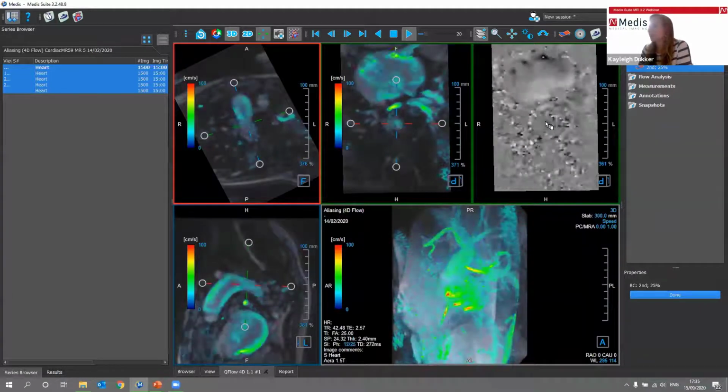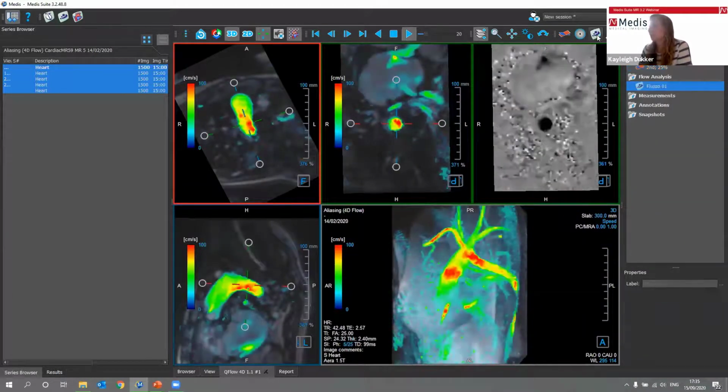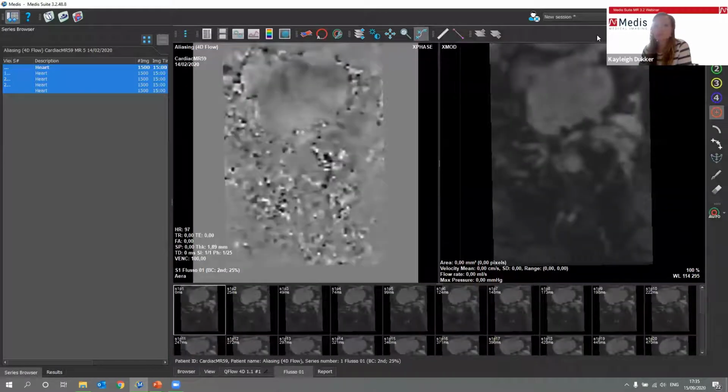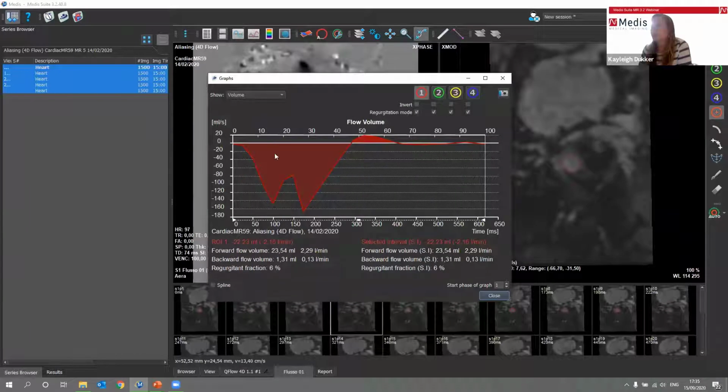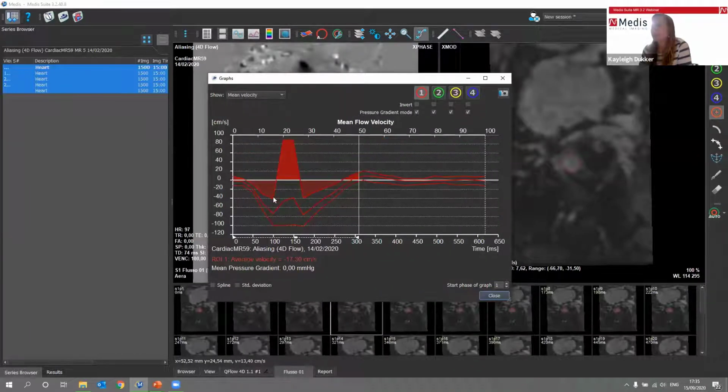So if we would do an analysis now with 2D flow, you will see here in the volume curve already, but especially in the velocity curve, that at a certain time the velocity is completely the opposite of the other time points, so there is something going on. And of course you want to avoid it.